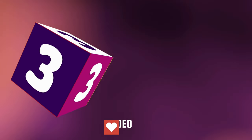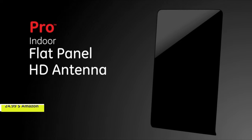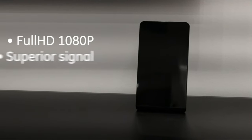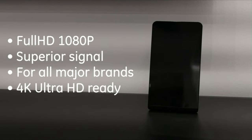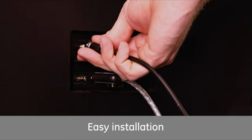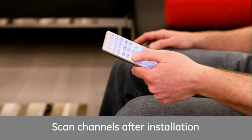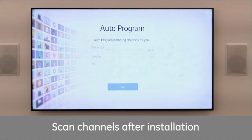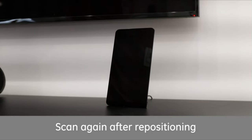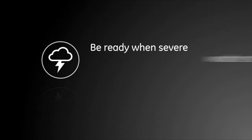Number 3. Free HD channels — ditch expensive cable and satellite bills and continue viewing your favorite shows in full HD on channels such as ABC, NBC, CBS, PBS, Fox and much more. Full HD crystal clear TV and HD sound quality. This indoor TV antenna has superior reception for both VHF and UHF signals, receiving uncompressed 1080p signal. The stylish, classy flat panel design of this TV antenna complements any home decor and blends in easily with your home theater setup.